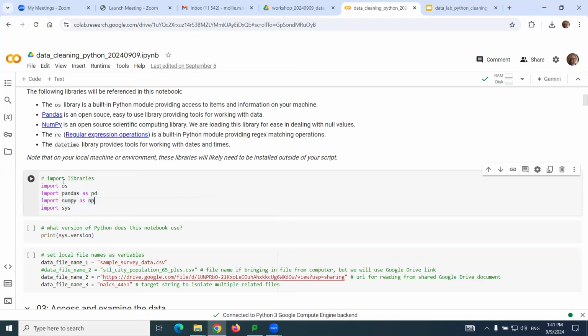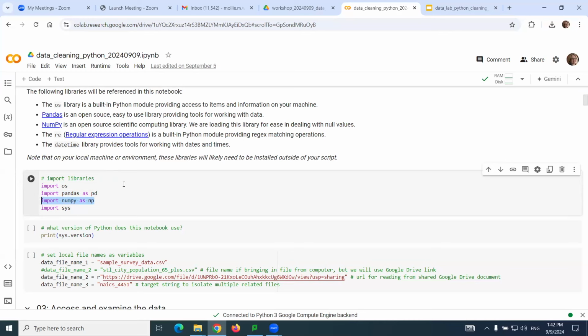So just to note the syntax here, import os is kind of the standard way. So you say import space and then whatever the name of the library or module is. Now for pandas, what I've done is I've said import pandas as pd. And so that means in my script, anytime I want to reference the pandas library, I can just say pd and the script automatically knows that I mean pandas. Same thing with NumPy here. I'm going to say np is my abbreviation for NumPy. So these are collectively called import statements.